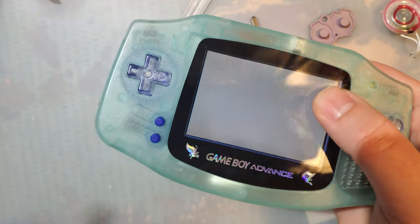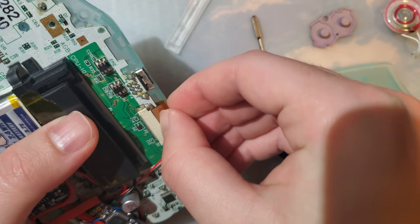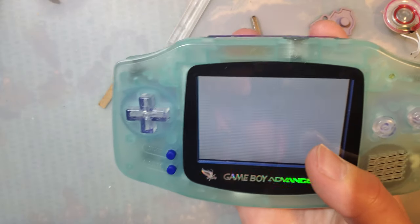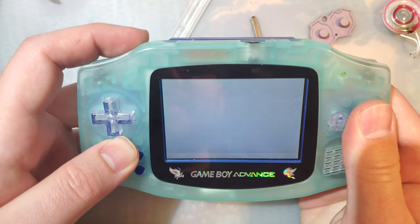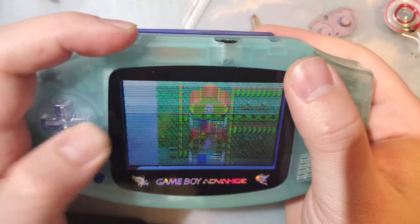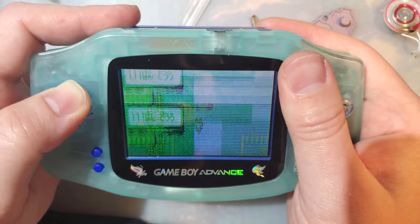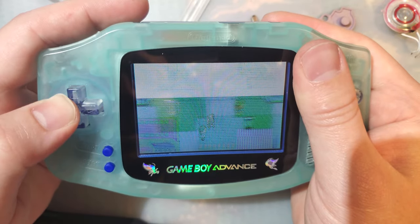I see a problem. The fact that that was working at all is ridiculous. Oh, that is still not great. Whatever, it's working good enough for a test here. Or is it? Jesus. All right, well, as you can see, running around just fine. What you can't see from the video is that this feels significantly better than it did.